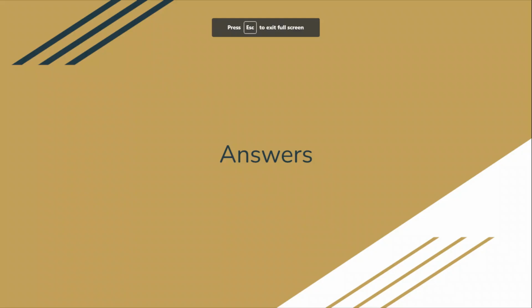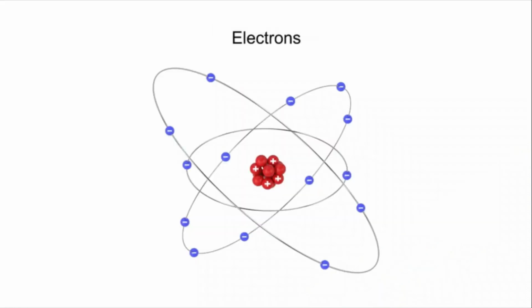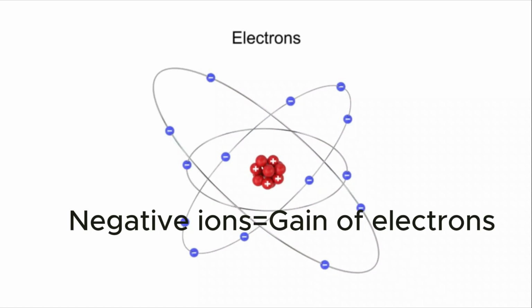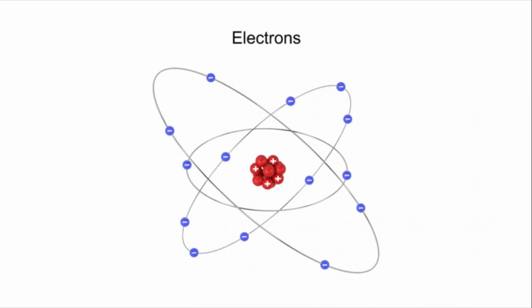Now on to electrons. In an atom that is neutral, it has a positively charged nucleus with positively charged protons, and negatively charged electrons in orbit around the nucleus. Obviously the electrons are negatively charged. Now we're going to go over types of ions like we've already previously said. Ions have different numbers of electrons to their atomic number, that is the number of protons, depending on the charge. So a positively charged ion has lost electrons and therefore has fewer electrons than protons, whereas a negatively charged ion has gained electrons and therefore has more electrons than protons.